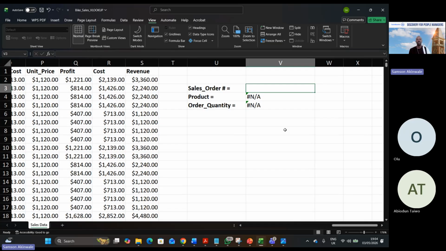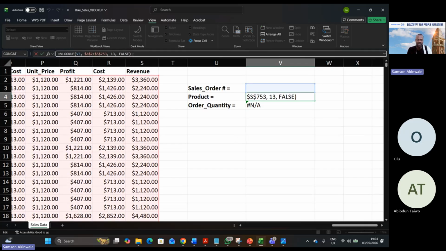I want this model to be more responsive and more intelligent, such that when it sees an error in form of NA, I want it to talk back to me and say, I cannot find it. So I can just rewrite the code. For instance, I'll just come here and add a little layer to the code.